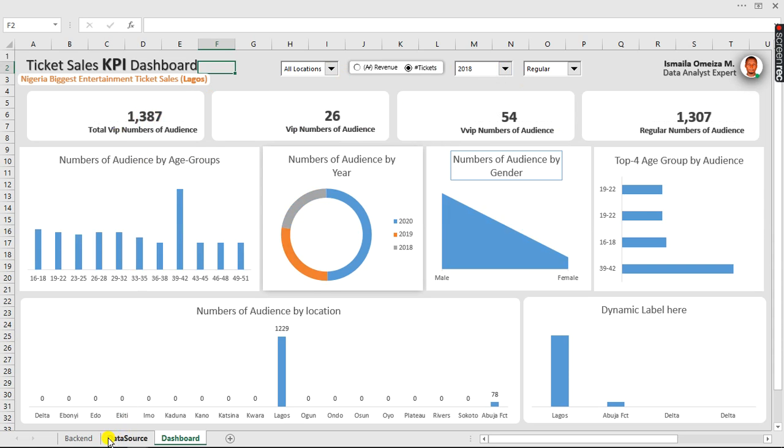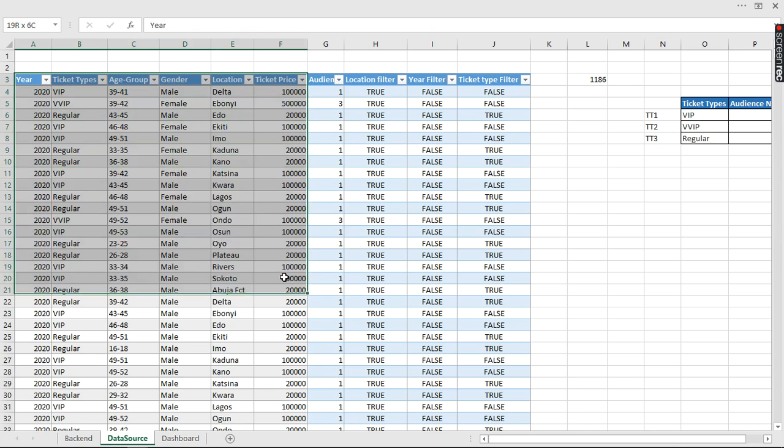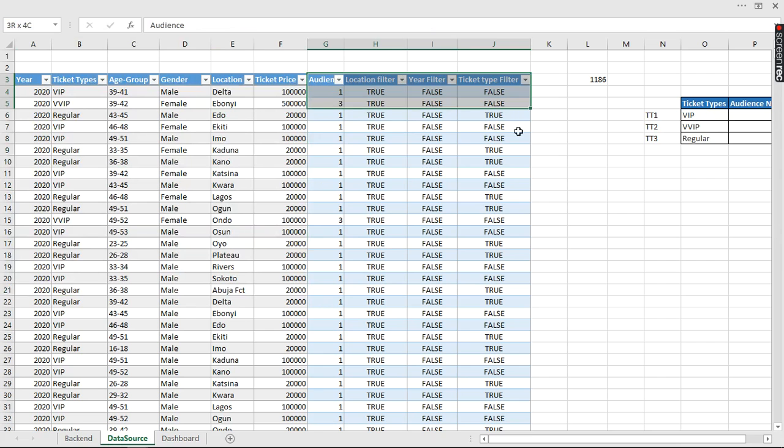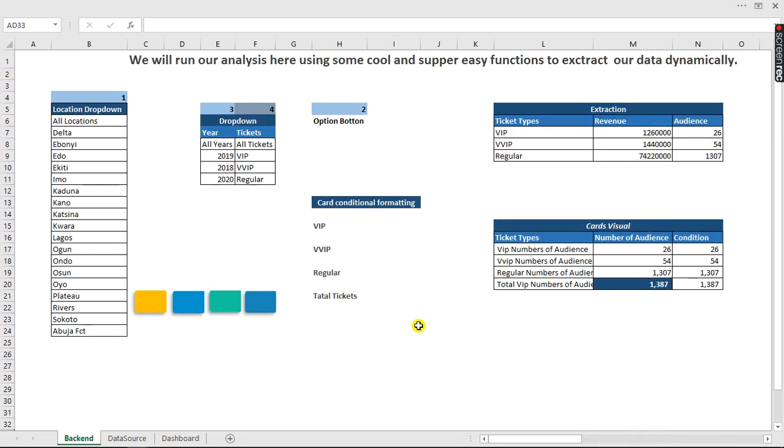So now here is my data source. This is the data source given to us just from here down to here. So this is what we're able to use to create our dashboard to switch between one particular location or card to another. So taking you back to the back end, here is where we have our calculations that actually allow us to visualize that aspect.